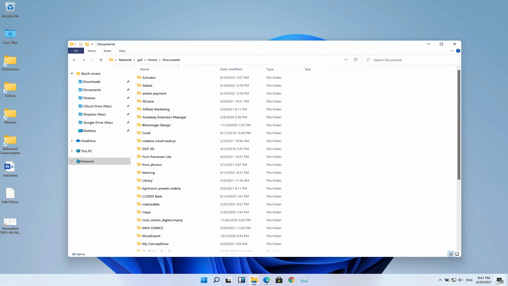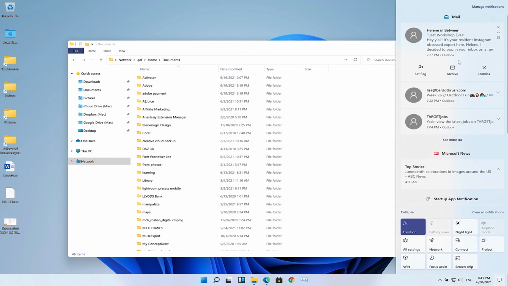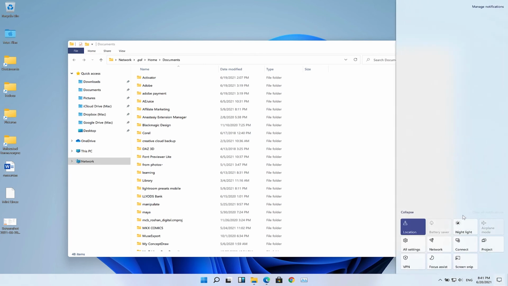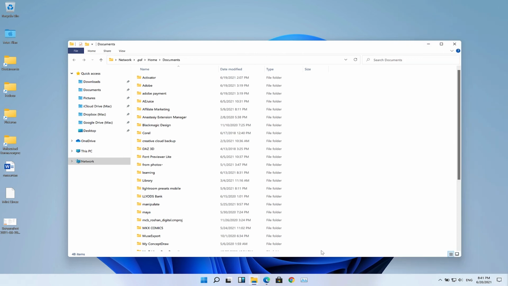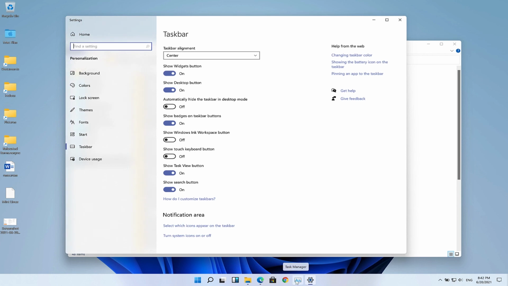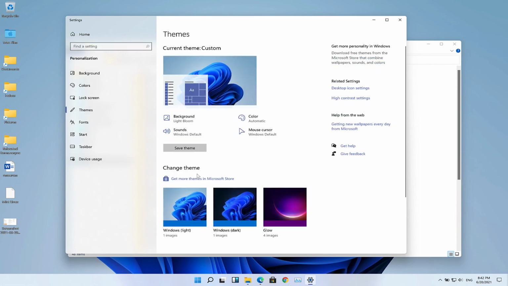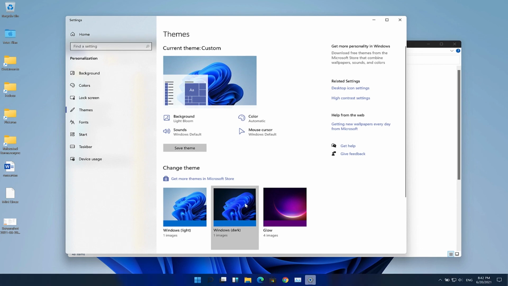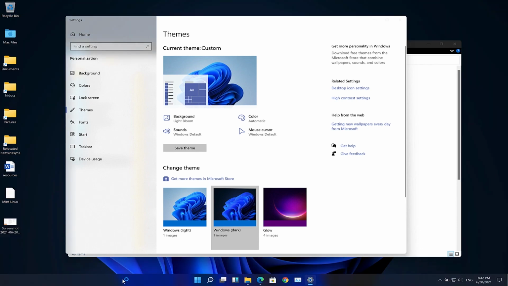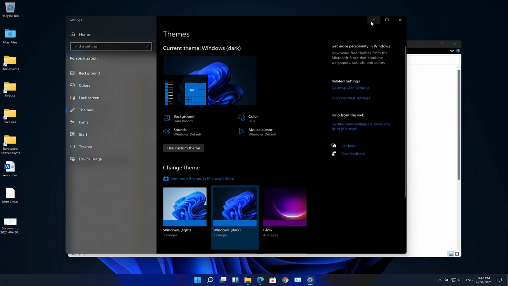Over here is the notification center, same as Windows 10, and the tiles. You can even bring the task manager back to the taskbar. This is not by default. I have kept it over here because I need it from time to time, so I just pinned it on the taskbar. As for themes, you can change the themes also, and over here you can go for dark mode, and this is similar with the transparency. You can see it is one of my best.